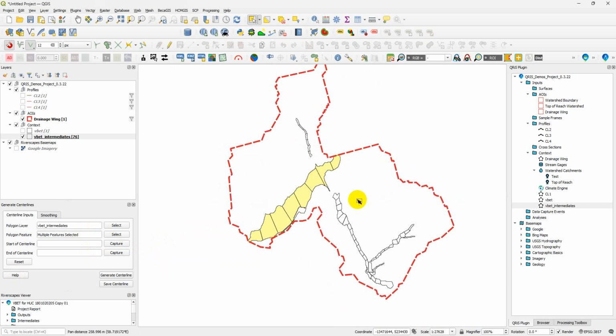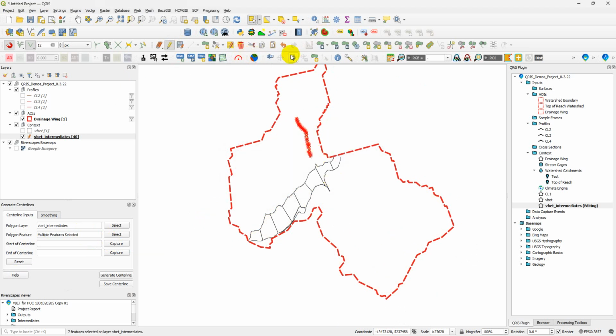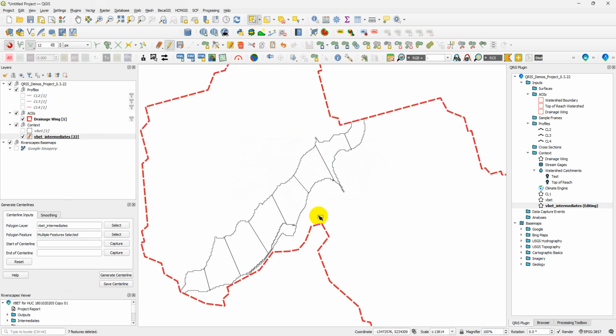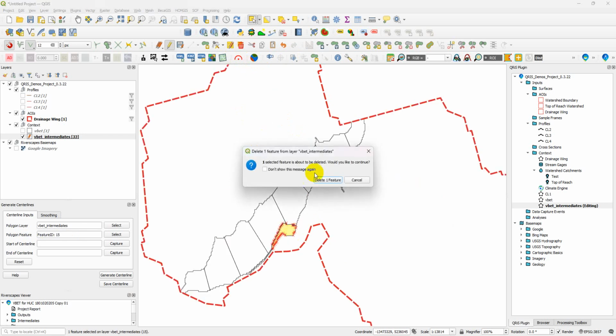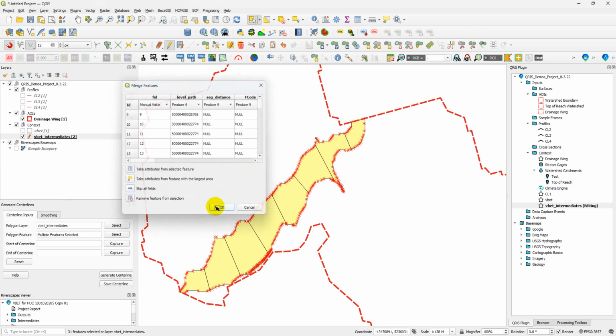So, there's a few different ways you could handle this. You could just edit this intermediates, get rid of the features you don't want, and if you wanted to make this one of your sample frames, you could promote it to a sample frame and then it would end up here. You'd still have this VBET intermediates that you could then select and merge.